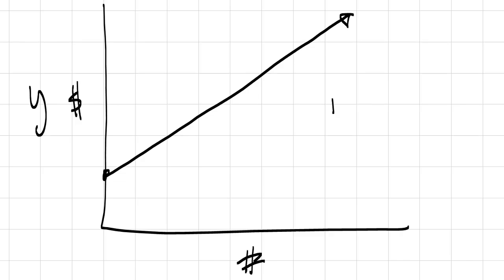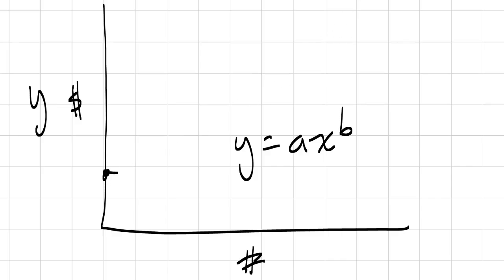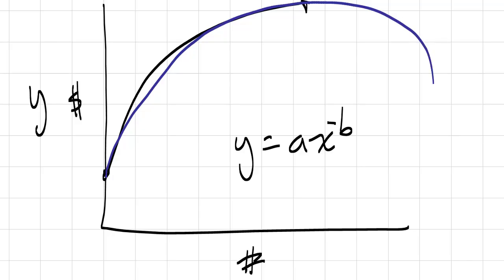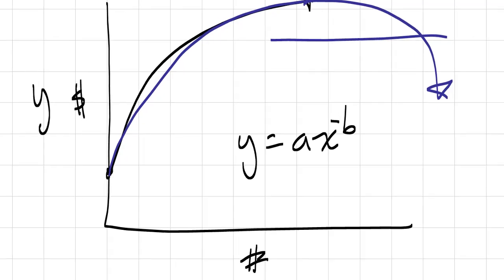Now, if we express it like this, y is equal to ax to the power of b, now we have an exponential growth. So that'd be a curve going up, wouldn't it? If we make b negative, then we get a downward sloping curve. Okay? Now, the learning curve cannot go on forever. Just be aware of that, right? It has to reach a steady state. Otherwise, it would start curving downwards, and we can't have negative time per unit. Time per unit has to always go up a little bit.